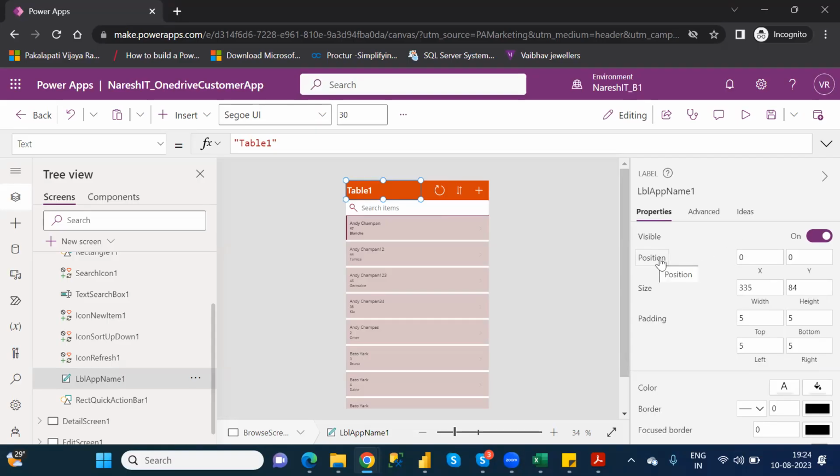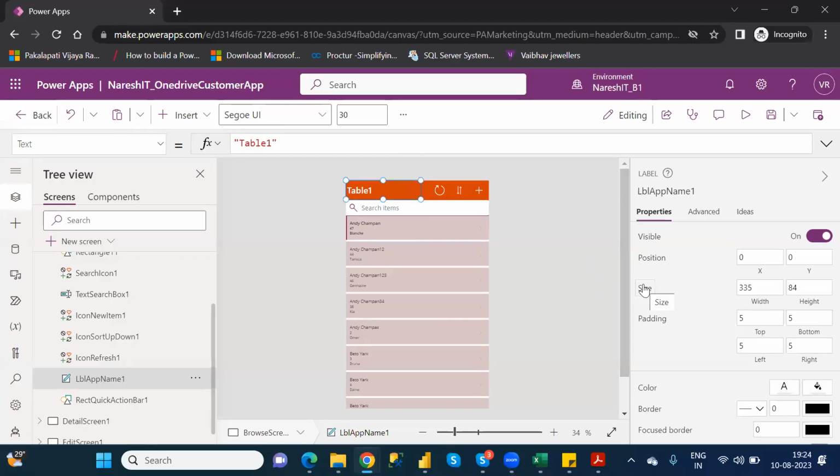And another one is positions, like in which position you want to place it. Suppose for example I want to put this particular label in this position. See here, if I change the position of this label, then automatically the positions, the X and Y axis, are also changed here, right? Like this.